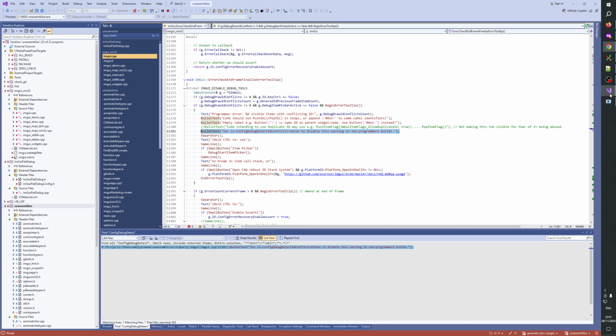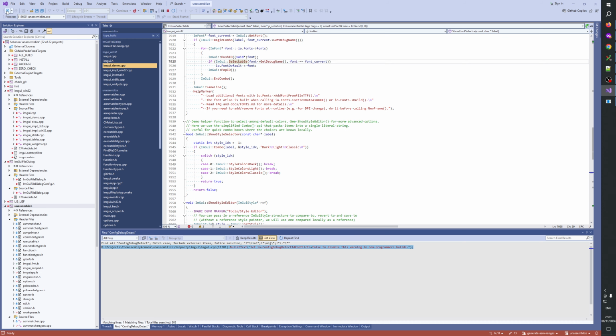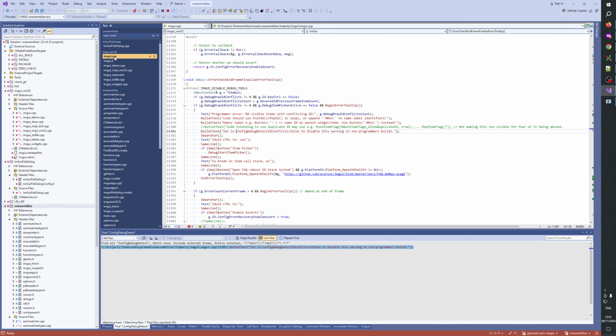Okay. Then let's go to. Actually, it's not even demo. It's part of ImGui actually. Doesn't matter.